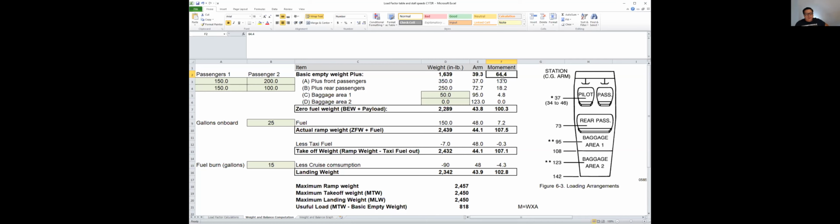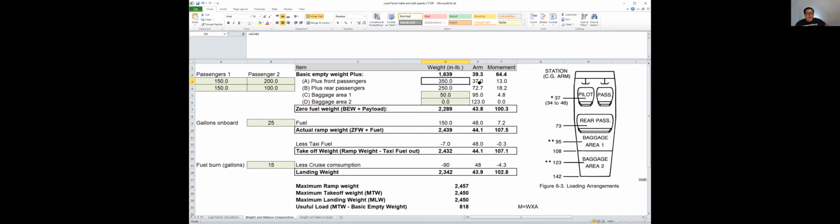So if you understand that logic, then you understand that center of gravity is no other than the sum of the moments divided by the weight. We can always find the center of gravity if we add the moments and divide by the weight. So that's what you can do here: 64,400, if you divide it by 1639, it gives you 39.3. And that's what we're going to do later on.